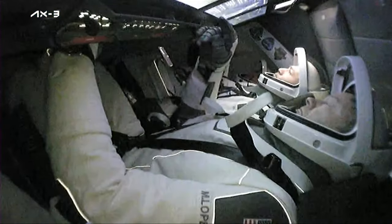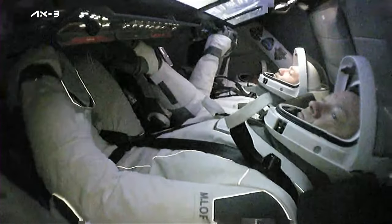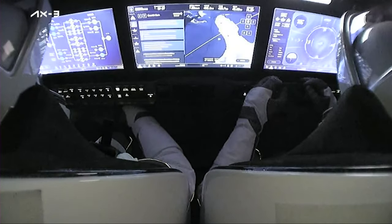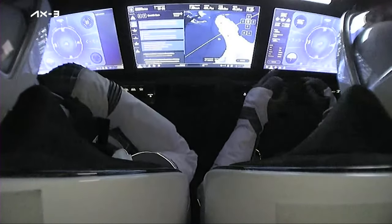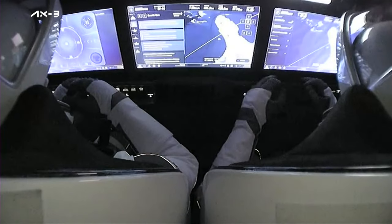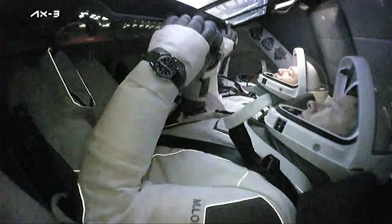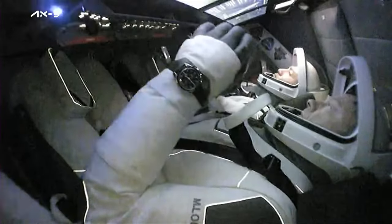And for AX3, the Italian Air Force, the Turkish Space Agency, and ESA each had their own specific mission objectives for their respective crew members, and together, we made sure that they were ready to meet these goals. Yeah, I think it is pretty amazing all the work that these crew members put into training for launch, for time on the International Space Station, as well as returning back home. And I think people forget that you're not just training for the dynamic events of launch. You're also training for the science that they're doing on the mission, and for the AX3 crew, the outreach events that they're also doing throughout their mission. So it's not just one portion of the training. They have to train on so many different things.